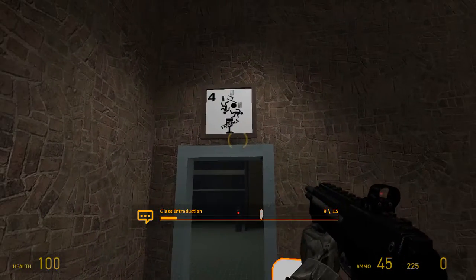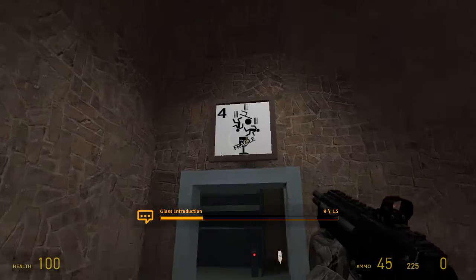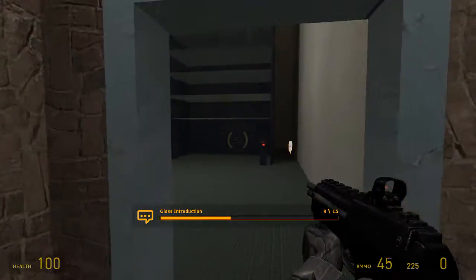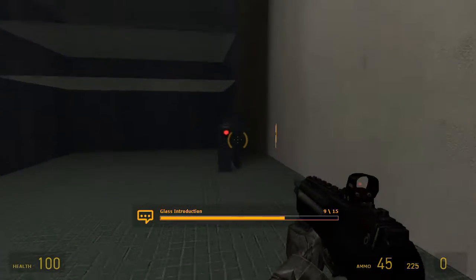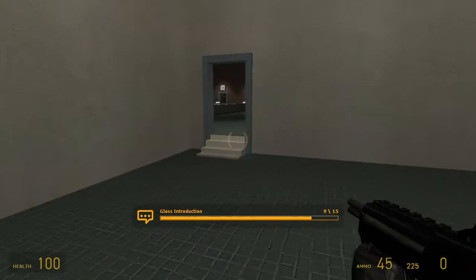Alright, so this room also deals with physics entities and how they break apart, in particular glass. So pull out your gun and shoot through some of the glass and see if you can get the objects that are resting on the top layer to fall down and break some of the lower layers.